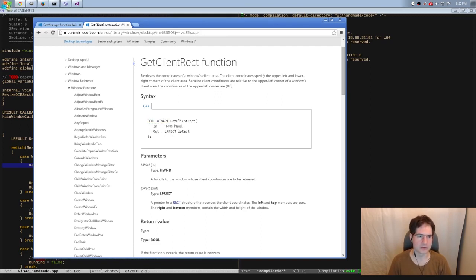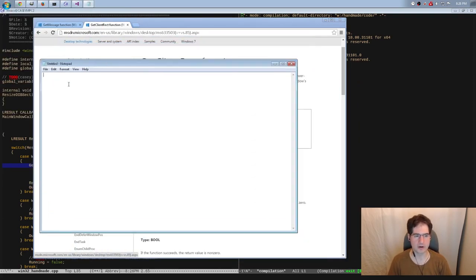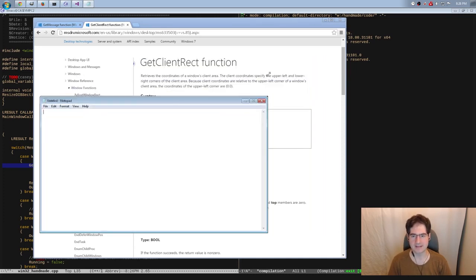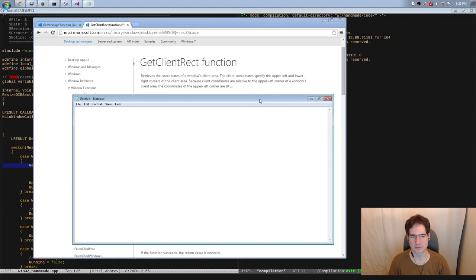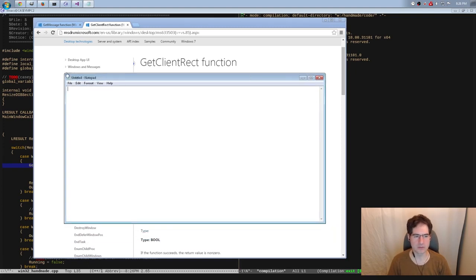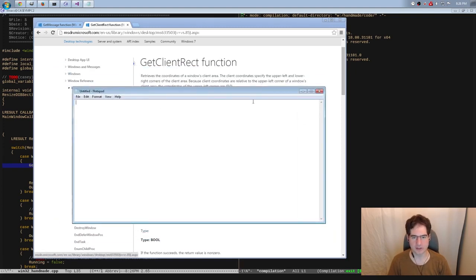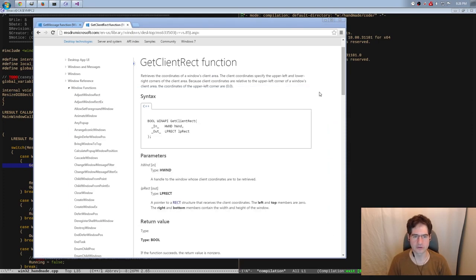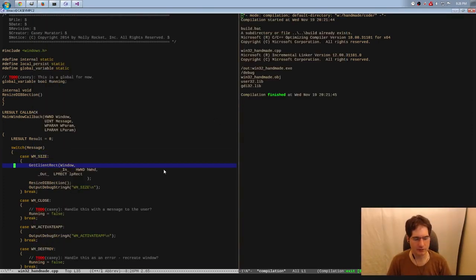Because if you look at a window, so for example, let's say I take Notepad over here, you can see that the actual part you can draw into is in here, and then there's this border frame thing, and that's all being handled by Windows, right? We don't want to touch any of that, so we just want to know the size of the part that we can actually draw to. Now if we were full screen, because we're going to want to go full screen eventually, that doesn't matter because there is no border around the window. But until then, when we're using one that has a little border that you can resize, we have to take account of that.